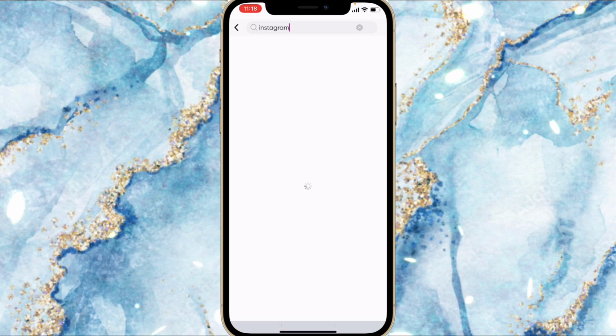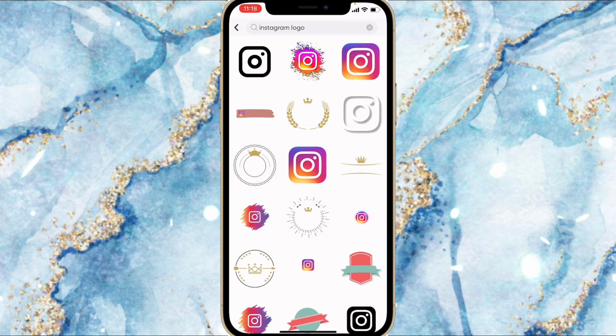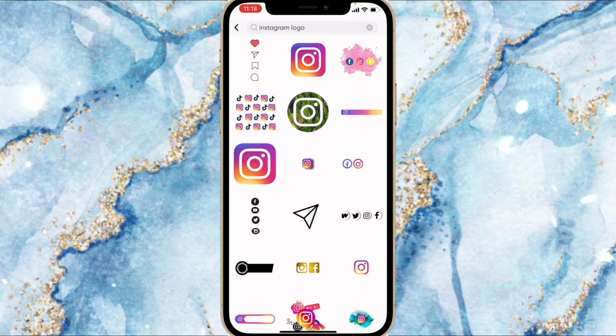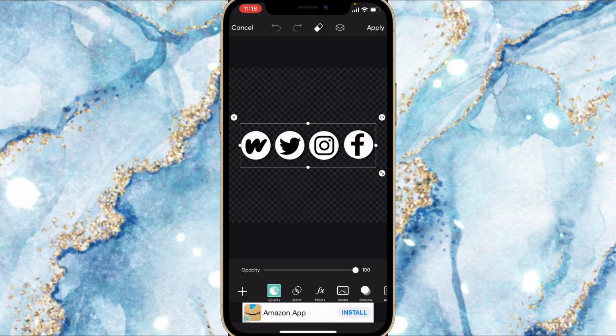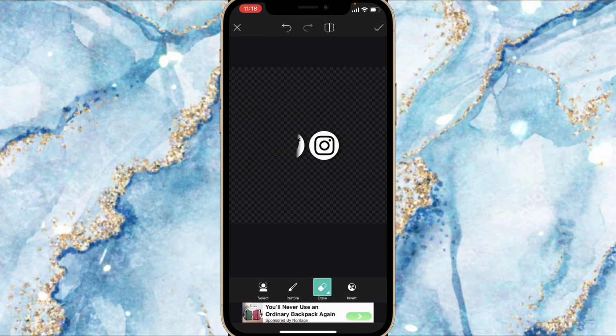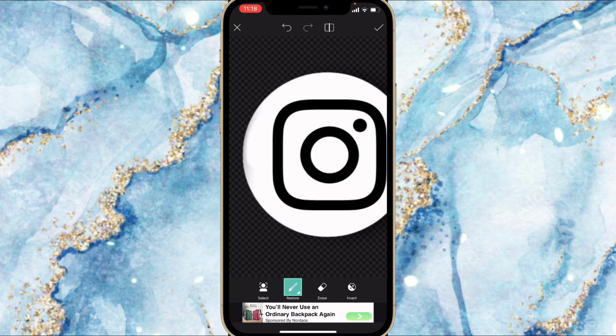So I just typed in Instagram logo. There are so many you can choose from, but the one I chose was this one right here. Because there were all these social medias with the Instagram, I clicked on the eraser above here, and I just erased the Facebook and the Twitter and the other thing, and then I was just left with the Instagram. So yeah guys, that's all you have to do.